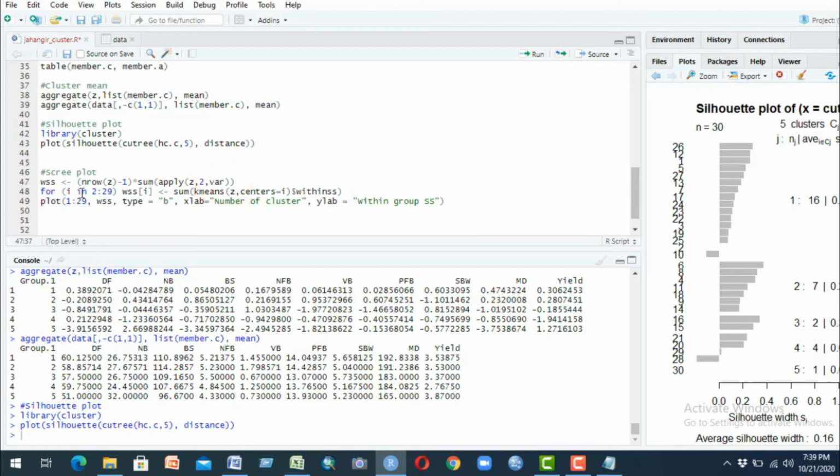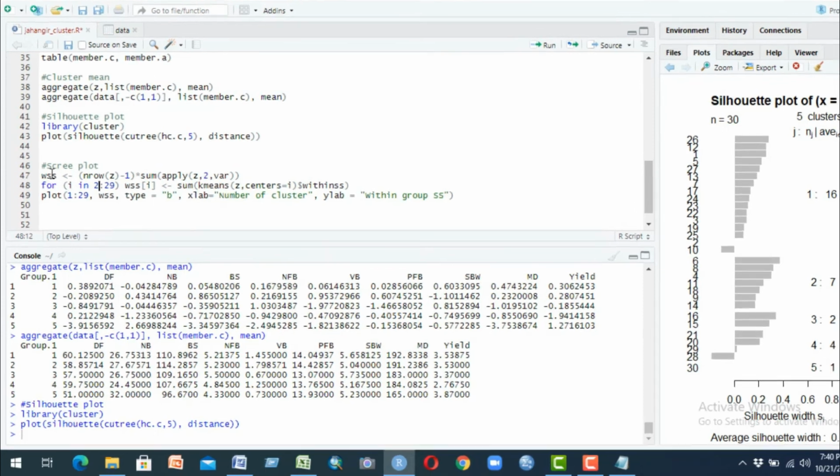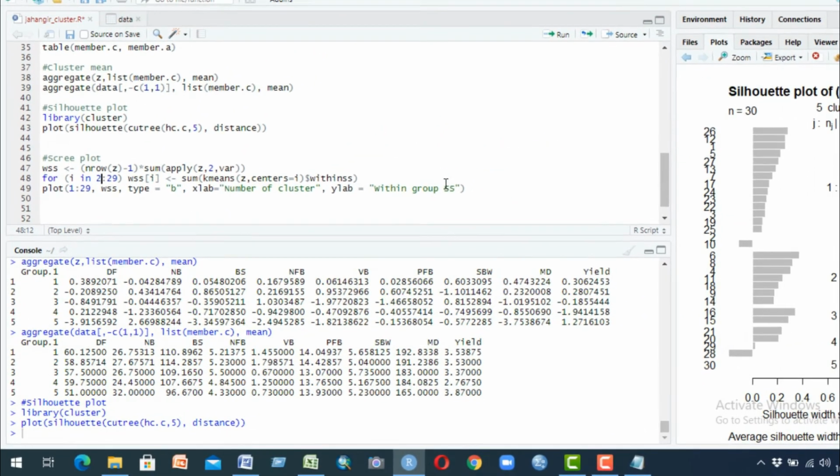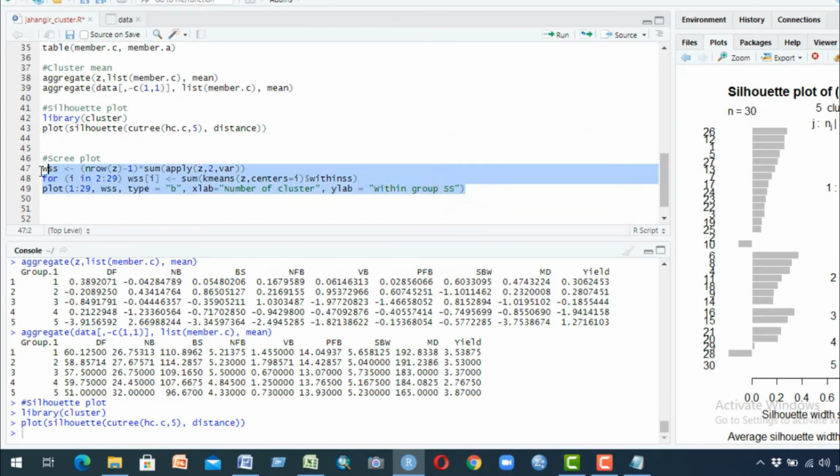For i in our genotypes, only 30 genotypes, so we can do 2 to 29 WSS. We can run again, and our x label number of clusters, y label within group, that is within group WSS, and plot 1 to 29. Now we can run all 3 lines.